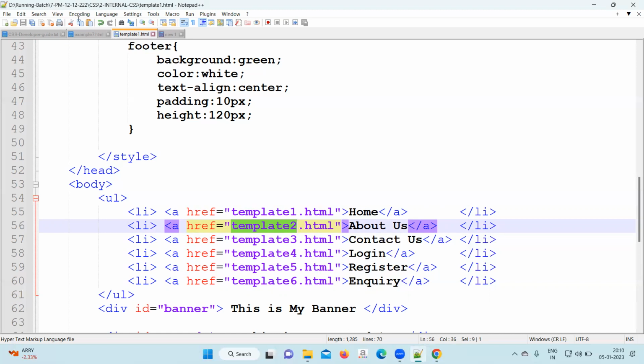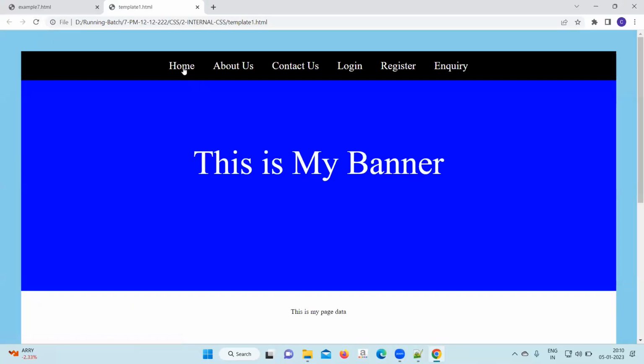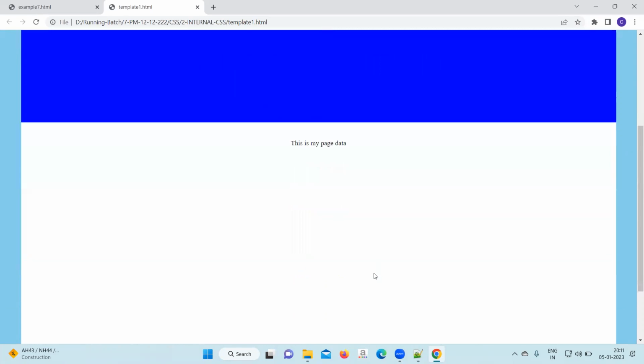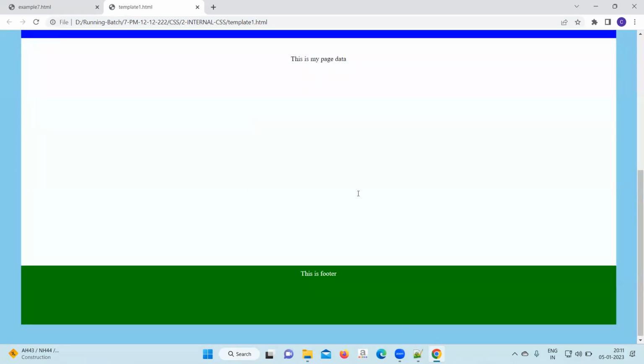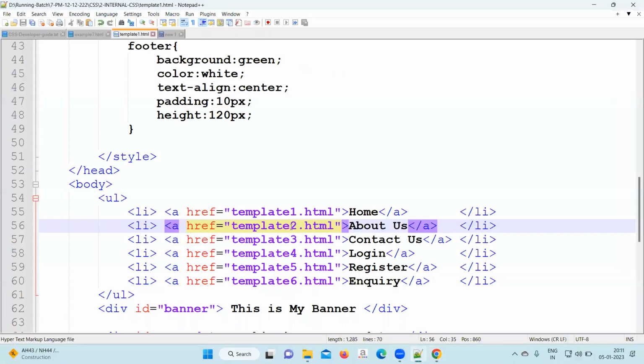When we click on the first one, it works the same way. When we click on the second one, it should go to another page. That page will have a completely different design, but the link will remain similar. Link will remain similar, design will be different. Write this: template 1, 2, 3, 4, 5, 6.